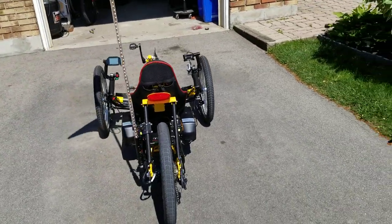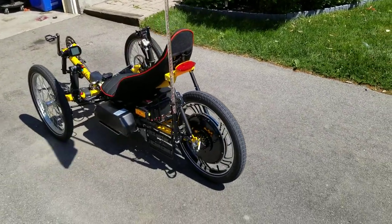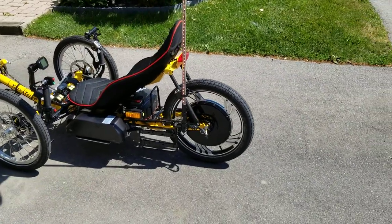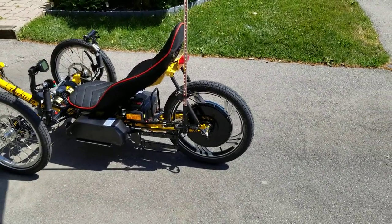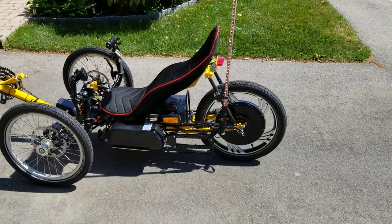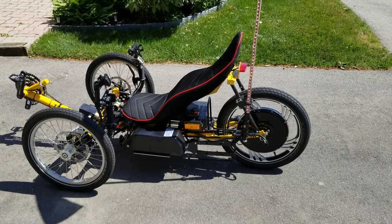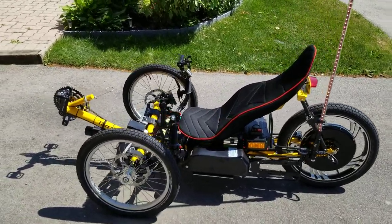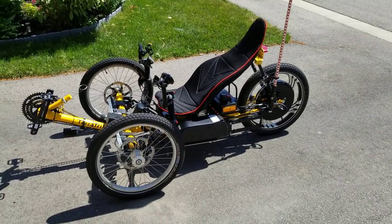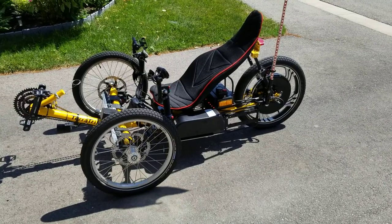The tail light is mounted to another piece that I fabricated — it is the mounting system setup for the seat. The original TerraTrike setup involved a bag-style seat that did not have a rigid setup like this. Brakes have been converted over to 203s with hydraulically activated cable brakes.